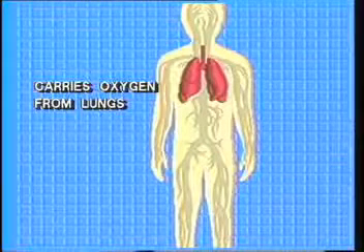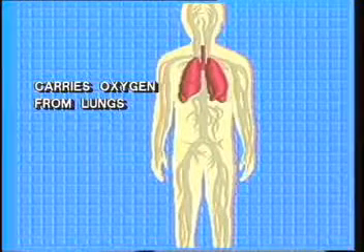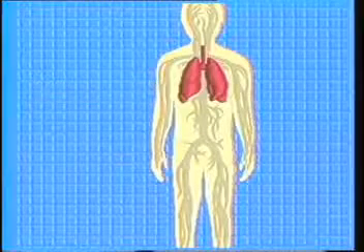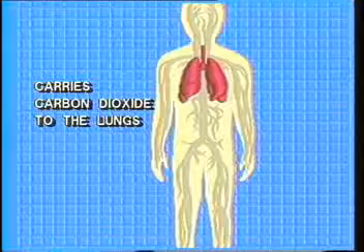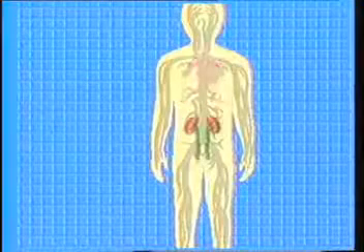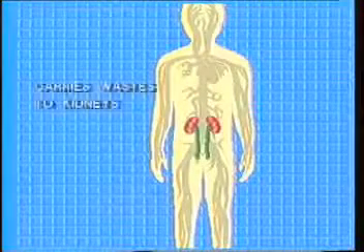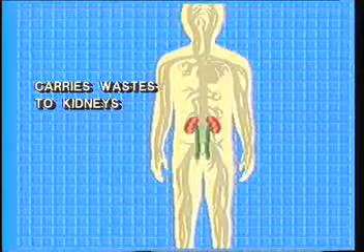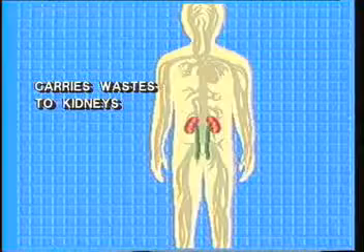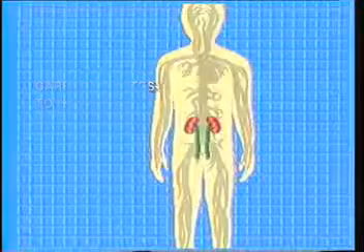This transport system also carries oxygen from our lungs to the body's cells. And it brings carbon dioxide waste from the cells back to the lungs, where it is exhaled. Besides helping to get rid of carbon dioxide, it takes other waste to the kidneys. Acting as a kind of disposal system, the kidneys remove these wastes from the blood and excrete them from the body in the form of urine.